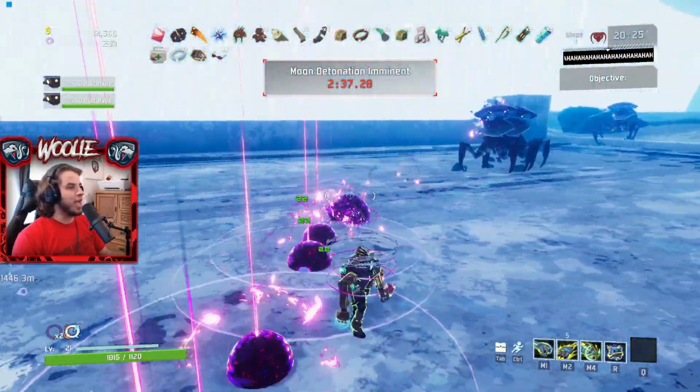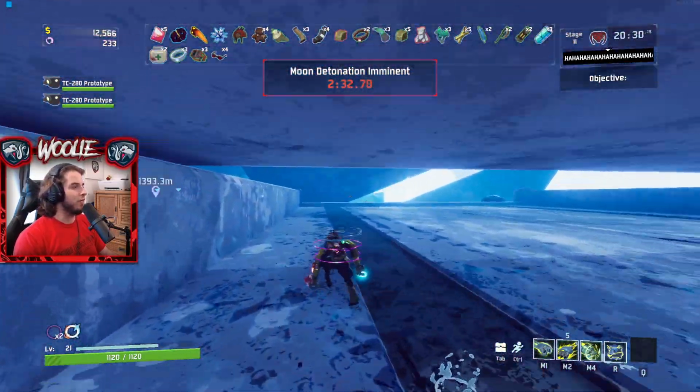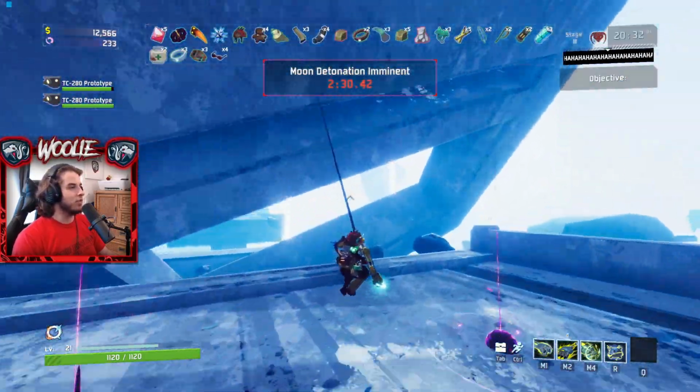Note that the Void Reaver attack, if you get hit by 3 or more, will root you in place, so it can be very dangerous. Be careful of that. Otherwise, you just exit the stage the same way you got here. And once you reach back to your dropship, you are good to go. You successfully killed Mithrix and beat the game.